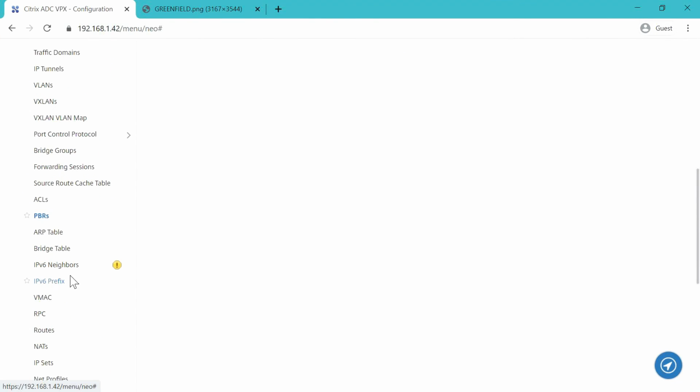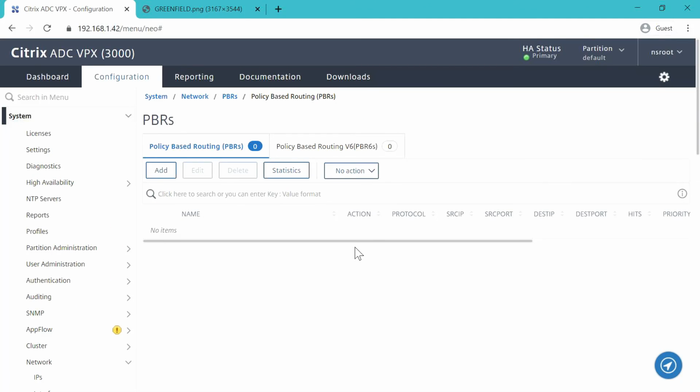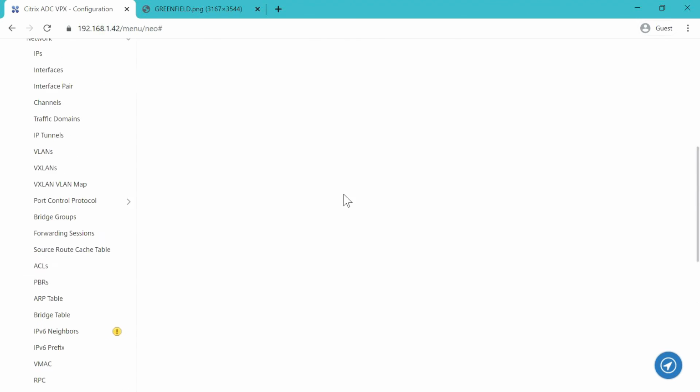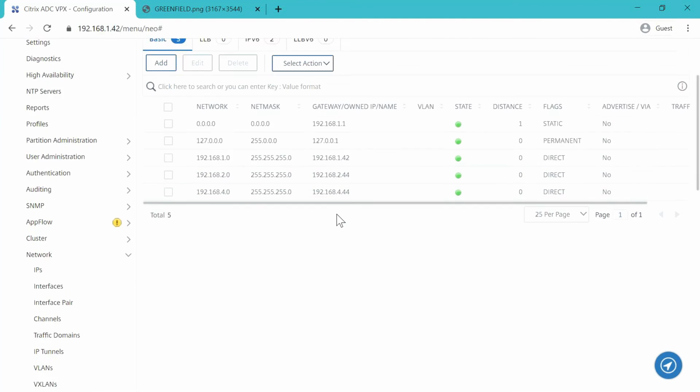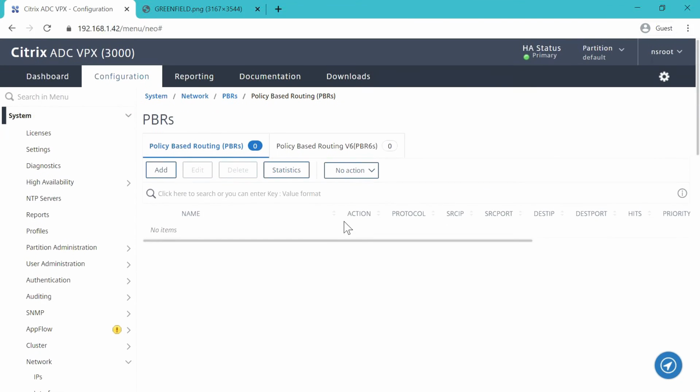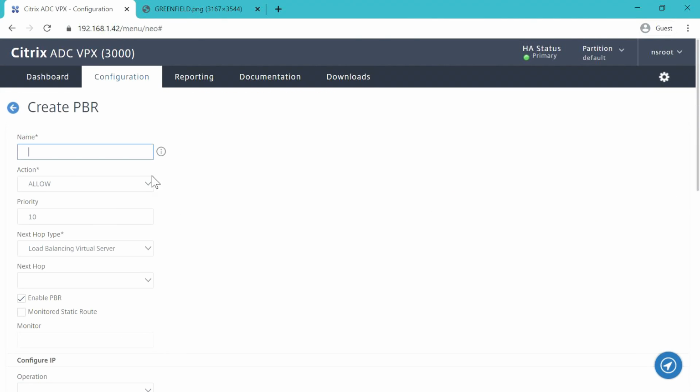Okay, so the next step here will be to put in the PBRs, but first I'll show you the existing route table. Currently the route goes out 192.168.1.1. That's because that was the only address on the box when we started. So, seen the PBRs before, that's a friendly name. Choose new there. The next hop's going to be the same as the current default gateway, 192.168.1.1.